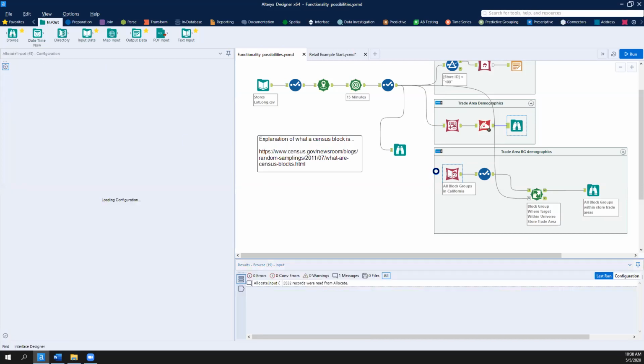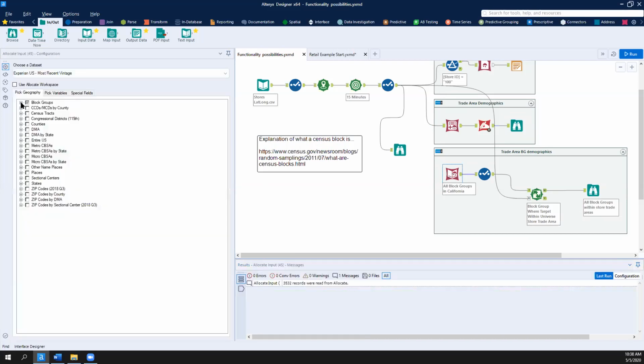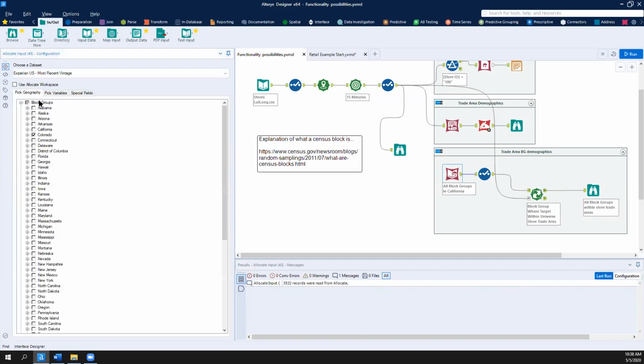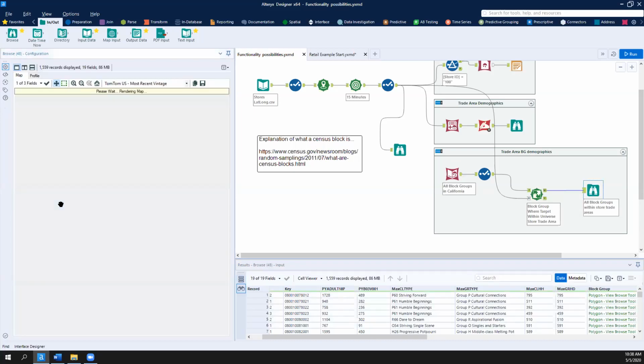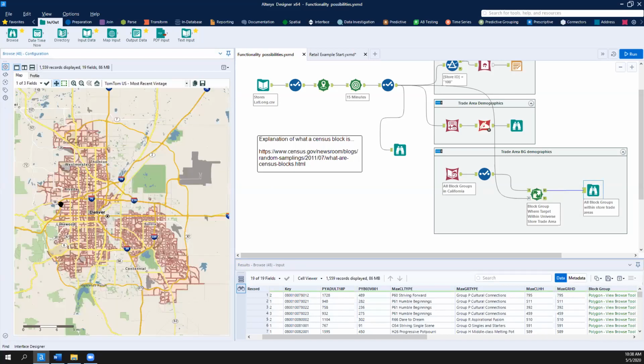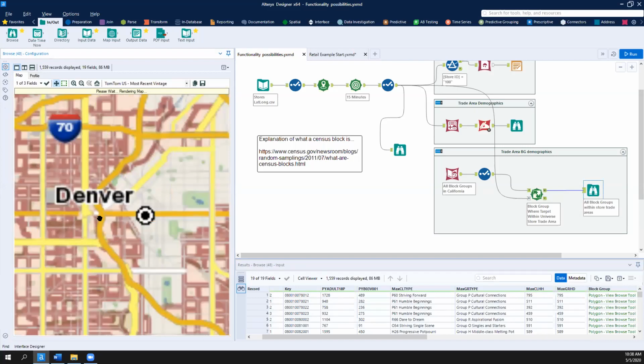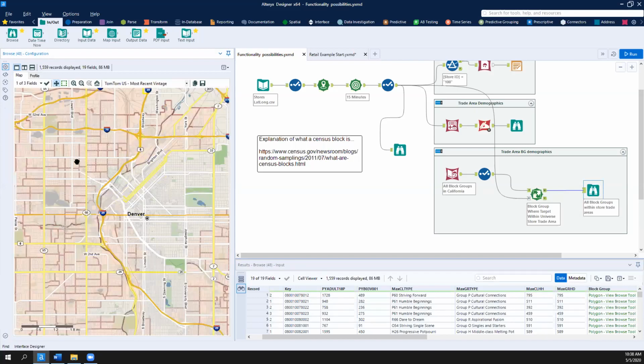But Alteryx allows you to dive in at that very finite block group level and understand what type of demographics there are within that. And so if we look at it, again, here are those very small areas, and Amanda had already shown them from the standpoint of telecommunications, where you can say, I want to understand who lives in that specific area because I may be interested in putting in a location somewhere close to there.